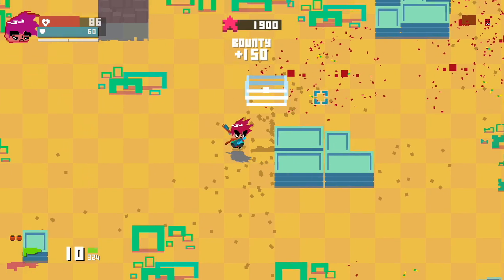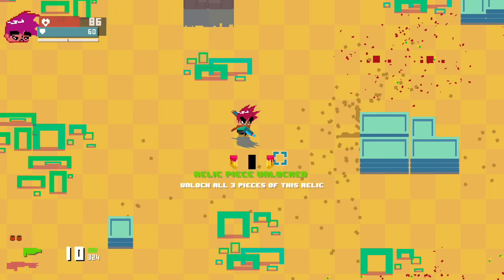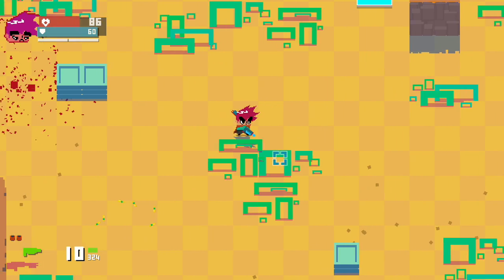It's in there. Okay, right. Yep. There we go. Alright. And relic? Can I get a pink hit? Yeah. Pink hit. Oh my gosh, you only need one more. You get twice as much health.